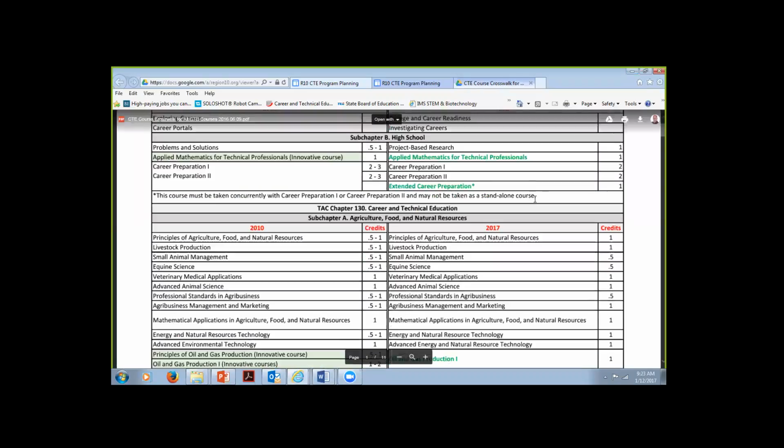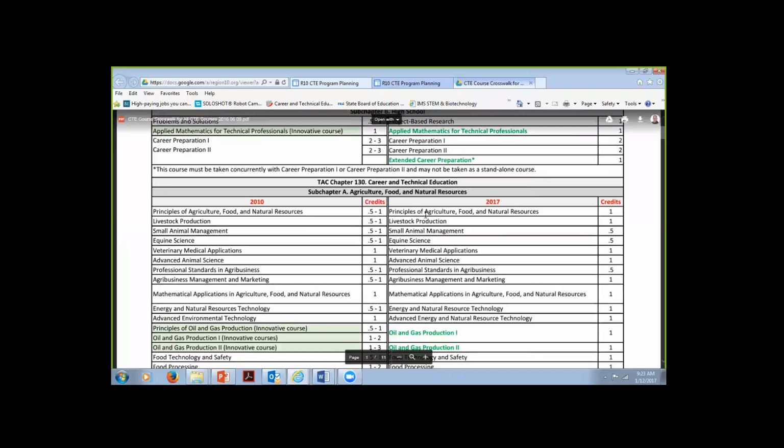So back to this. This is a wonderful, handy document. If you currently teach an equine science class for 1 credit, next year that equine science class will move to 0.5 credits. I've been asked, can I teach that class all year long? I will give you the guidance. I'm not making a recommendation. I'm just giving you what the legal law is.